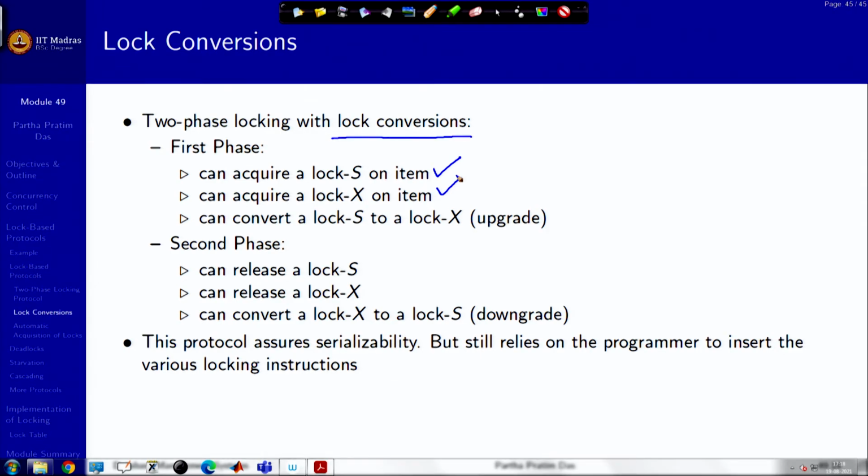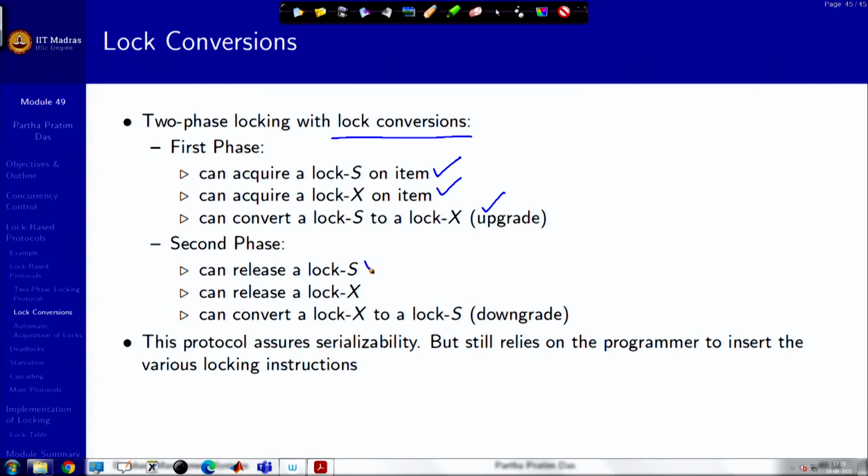Right? So, instead of releasing it, you are holding an S lock, shared lock, you request for an upgrade to a exclusive lock. So, if nobody else is holding a shared lock on that, you will be given that. If somebody else is also holding, then you will not be given. So, this is also what you can do in the growing phase.